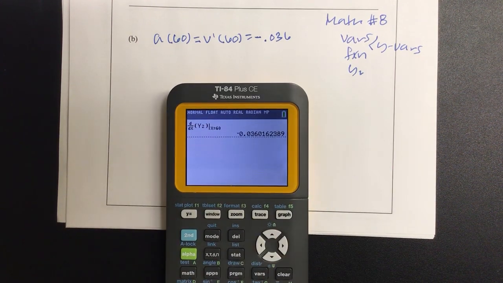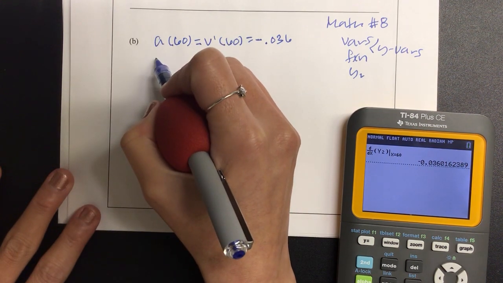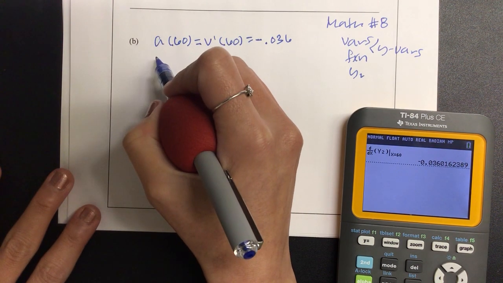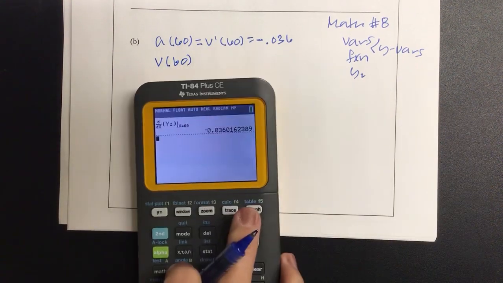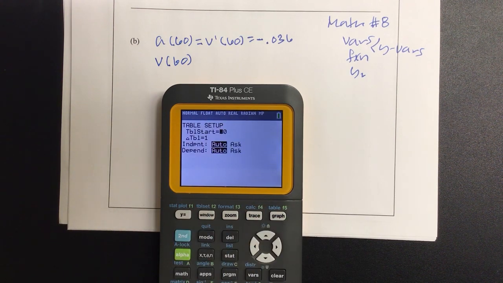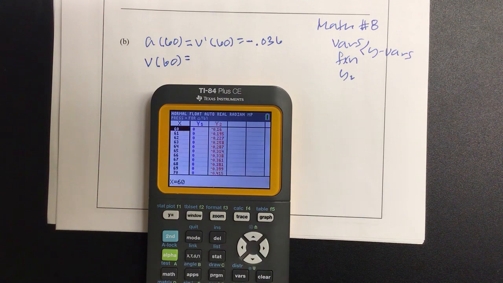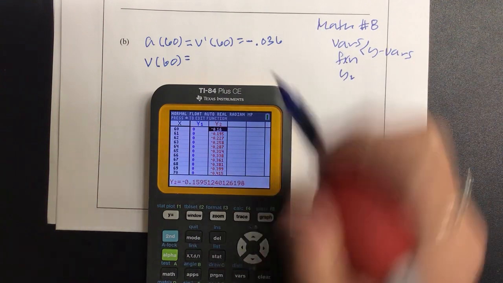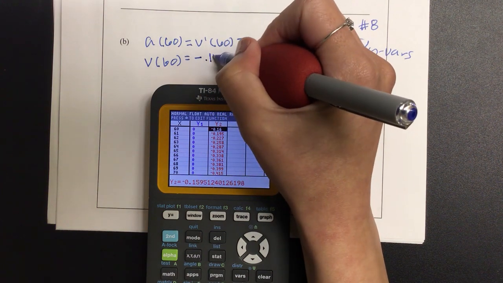Now, if we're talking about speeding up or slowing down, what else do I need to compare this with? Acceleration and what? Uh-oh. Did we all forget? You compare acceleration and velocity. So let's look for velocity at 60. For velocity, since I already have the function on there, go to table set, plug in 60. It's a bunch of calculator tricks today. And then go to second table, and I'm looking at y2 only. So my y2 here, when I hover, it says 0.16.